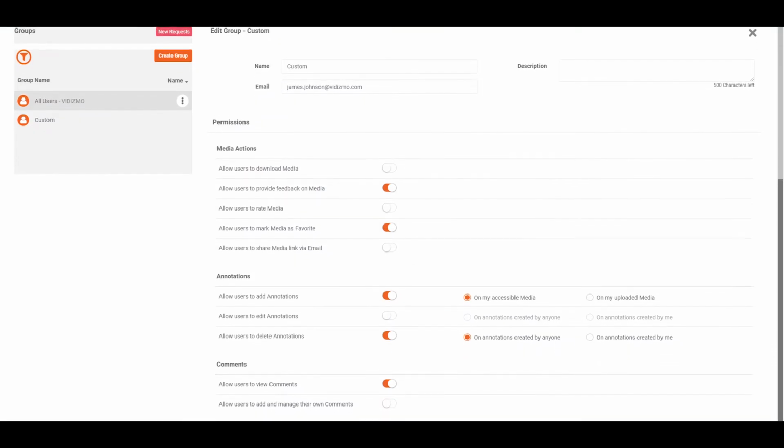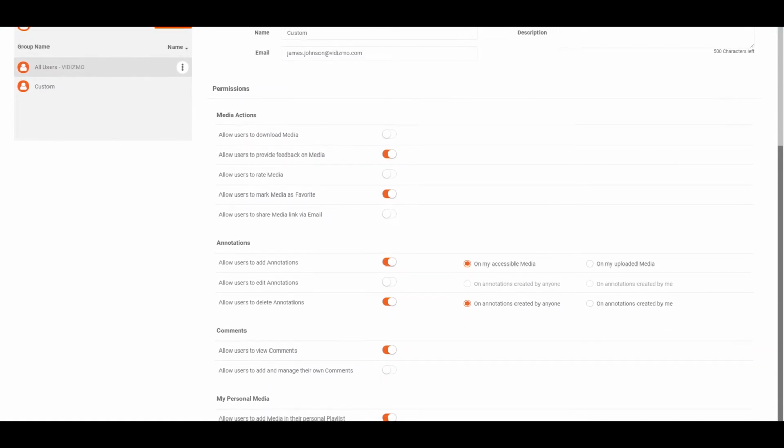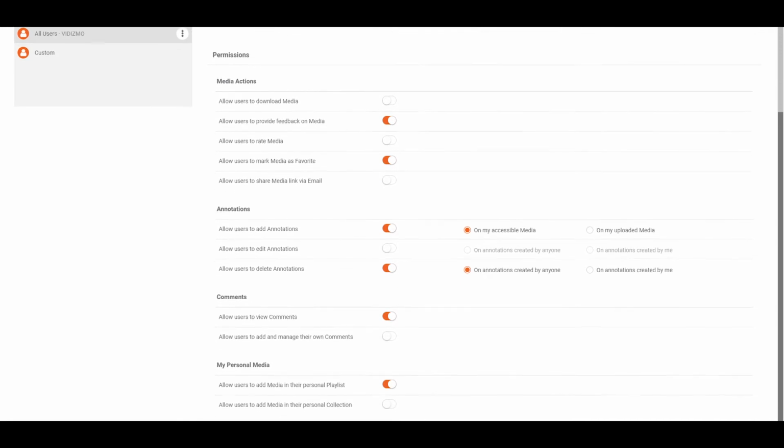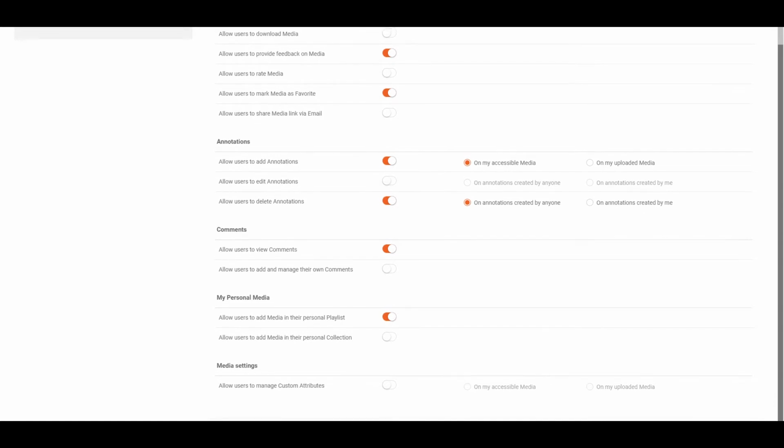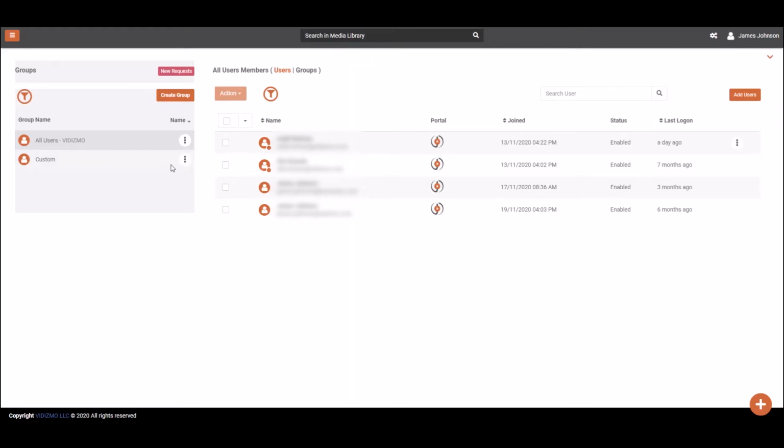By the way, the group permissions are only applicable to user roles below moderators, as Moderator Plus user roles have a complete set of access rights and media management within the portal by default. You can assign custom permissions to users associated with an existing group, or by adding them to a new group. You can assign custom permissions to a group at the time of its creation.